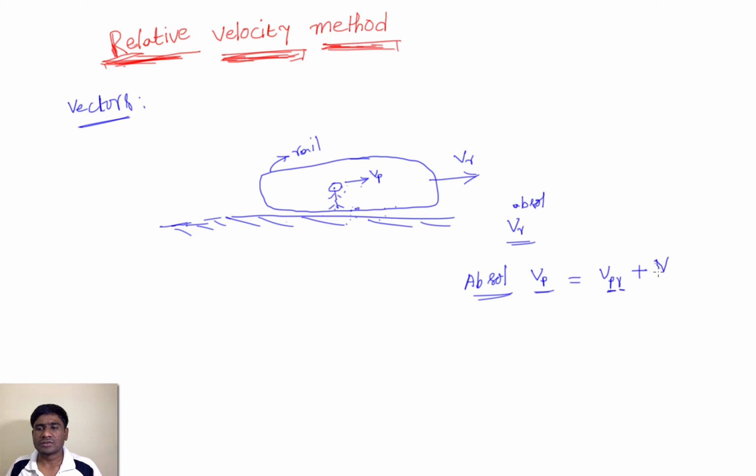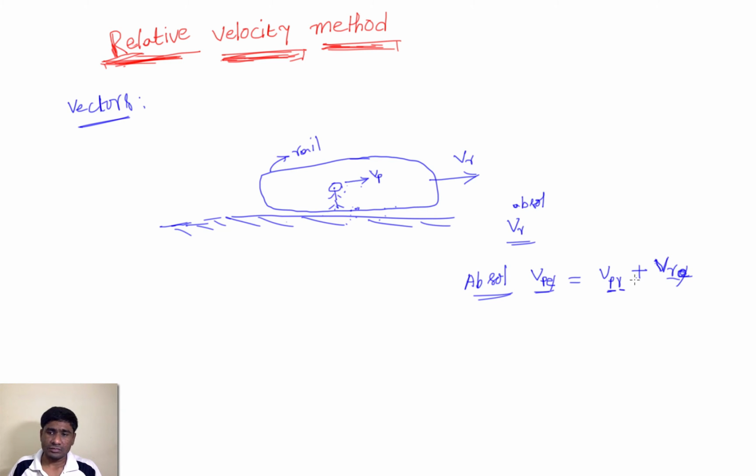So velocity of the rail with respect to reference plane earth. Here we need to write earth, but earth we consider always as 0, so no need to write 0. So whenever I say Vp, or simply this is a velocity of the person with respect to earth, or whenever I say simply Vr, that is velocity of the rail with respect to earth, but in this case earth is reference plane, so no need to write this E again and again. So that is how we have written this one.